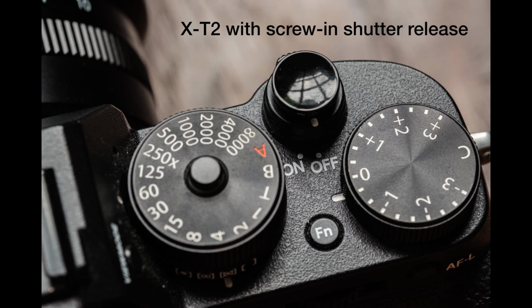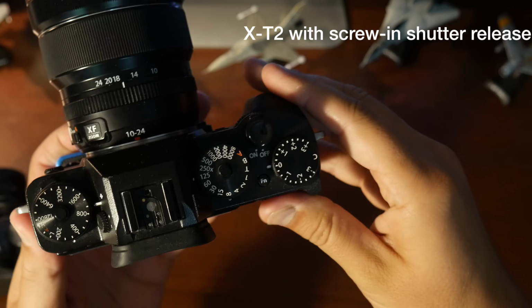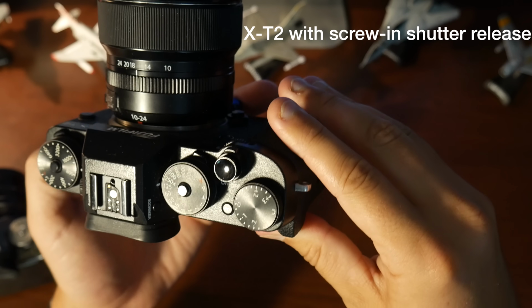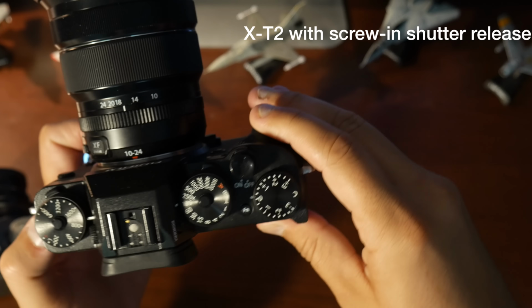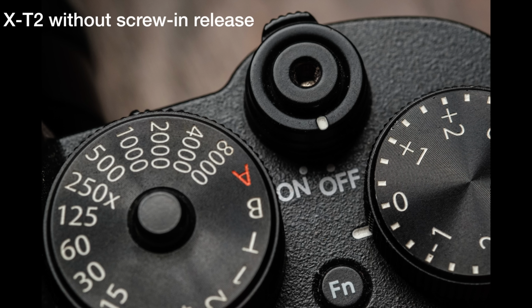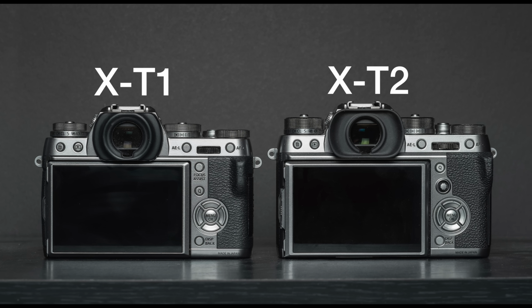For me, I have to get some sort of shutter release button to put on the X-T2, a concave version, and that's kind of fiddly because I'm constantly worried that they're coming loose and falling off, or if you tighten them too much, then you can damage the shutter release. It's really the only way that the shutter release feels good to me, and I've just had problems with them, and I would much prefer having the shutter release of an X-T1. I enjoy it more.